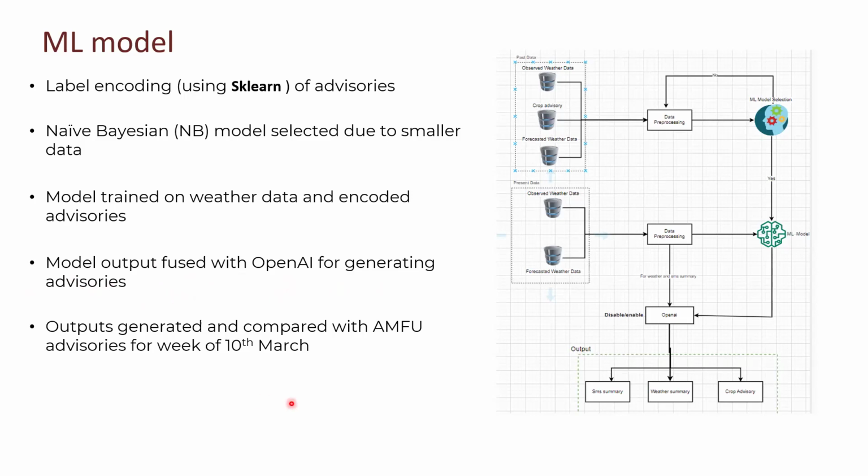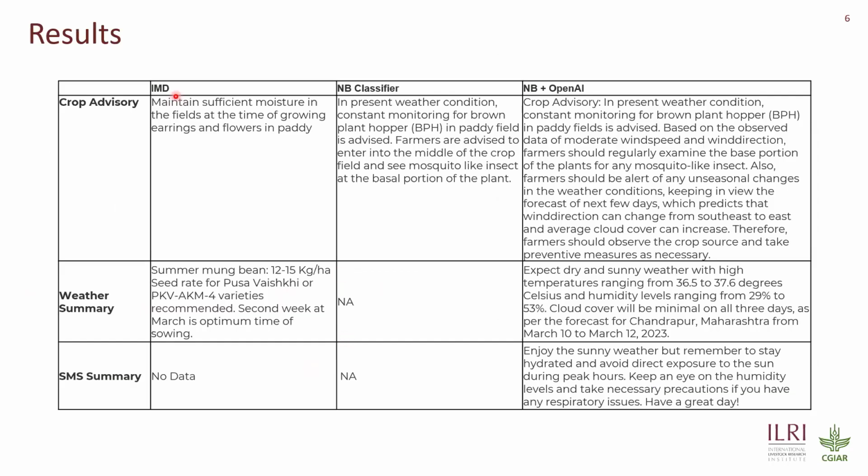And then what we also did on 10th of March 2023, we tried to compare the output from our model plus AI with what actually the AMFU generated in one of those districts. The results were very, very encouraging. As you can see, if you look at the crop advisory, I won't name the district, but for one of the districts on 10th of March, this is what IMD issued.